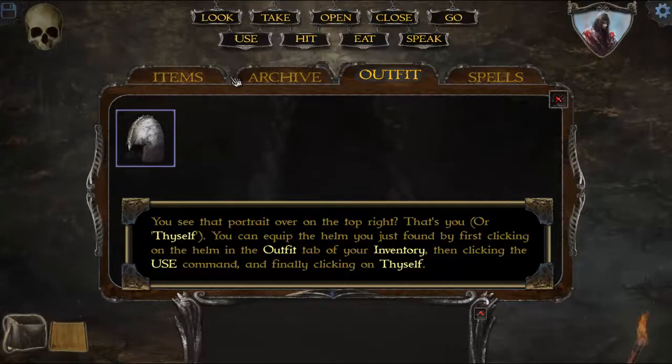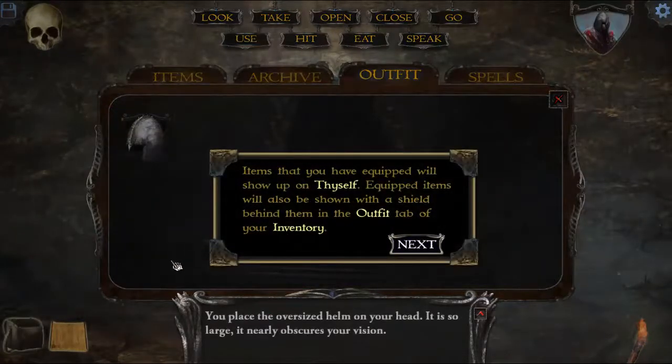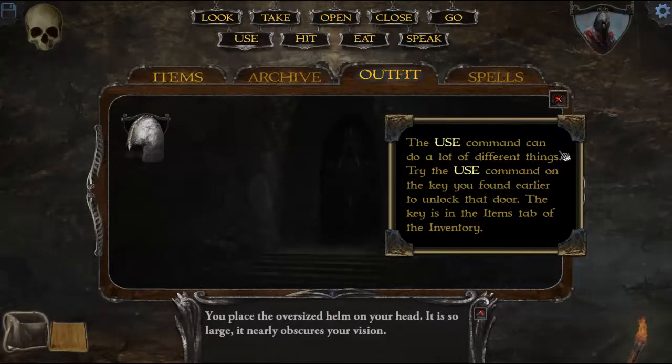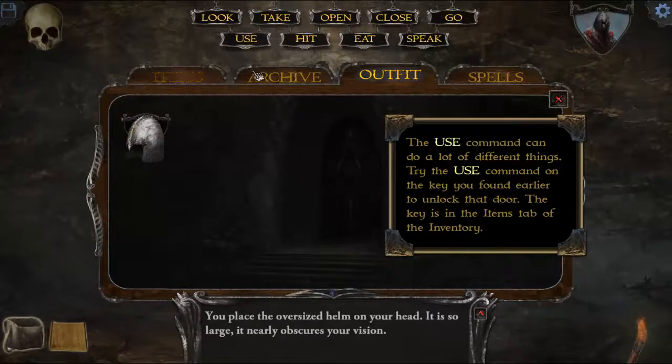Oh, is it? Okay. Use. There we go. Items that you equipped will show up on thyself. Equip items will also be shown with a shield behind them in the outfit tab of your inventory, as shown there, okay? The use command can do a lot of different things. Try the use command on the key you found earlier to unlock that door. The key is in the item tab of your inventory.